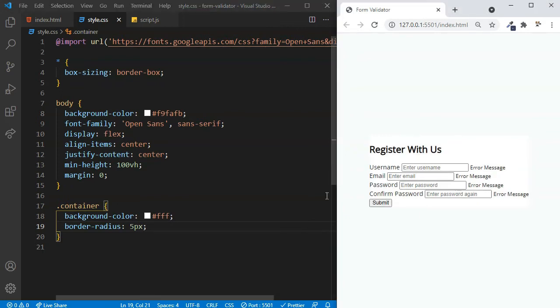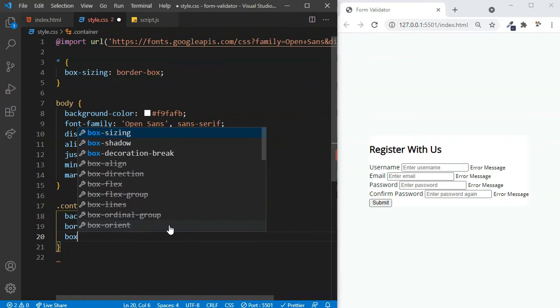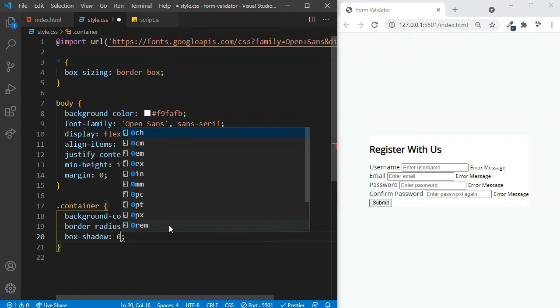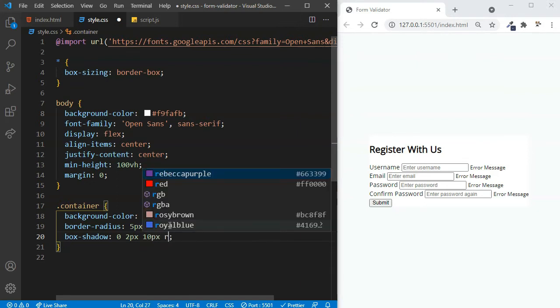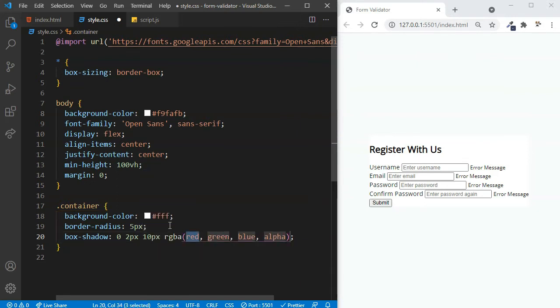Okay, there we have our white container. And for the box shadow, it's going to be 0, 2 pixels, 10 pixels, and RGB value of 0, 0, 0, and alpha value is going to be 0.3. There we have our box shadow.